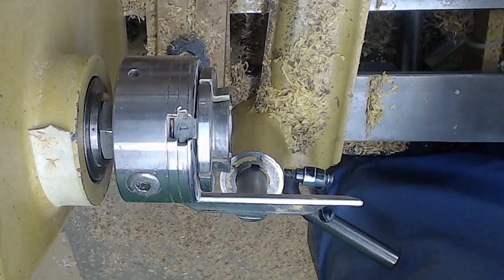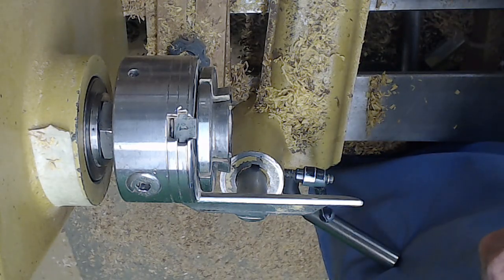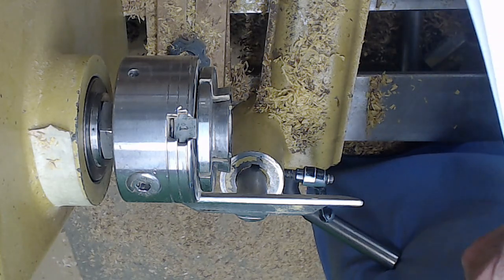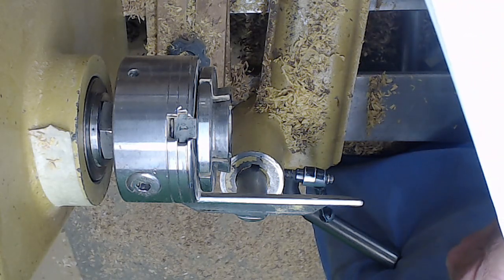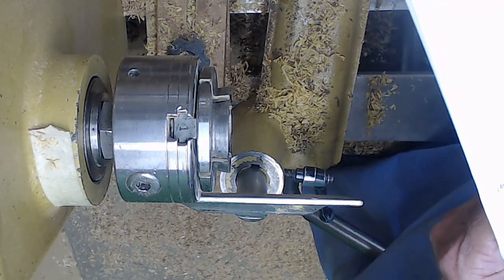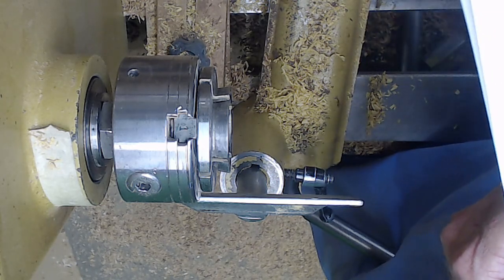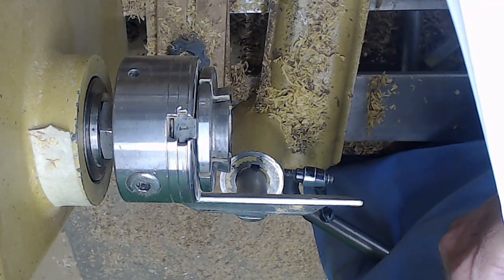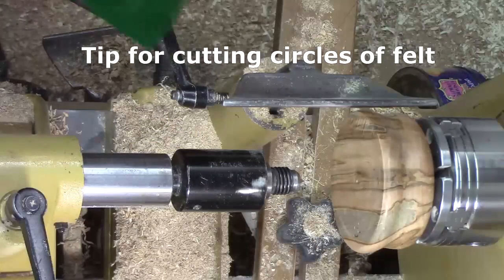One of the other chucking mechanisms is a friction chuck, and I make a distinction between a friction chuck and a jam chuck. A jam chuck is held with one end — you may bring up your tailstock support as long as possible, which is a great idea. But ultimately you can finish it off without it.